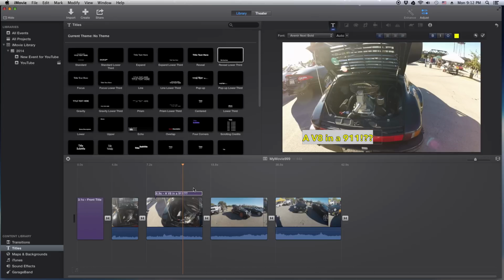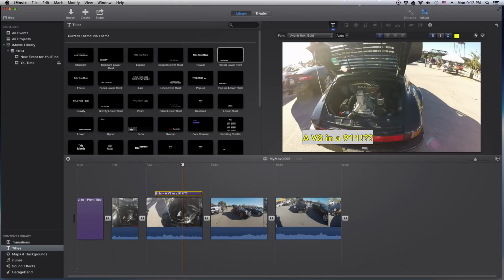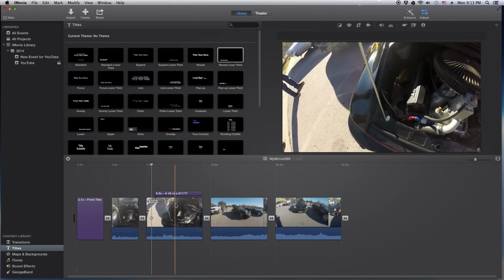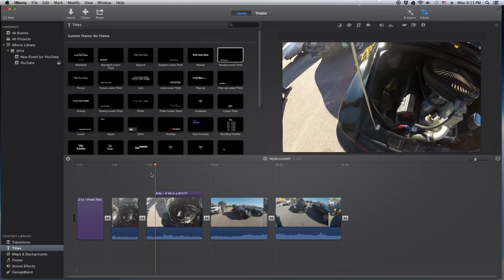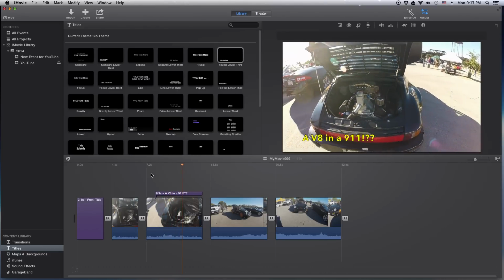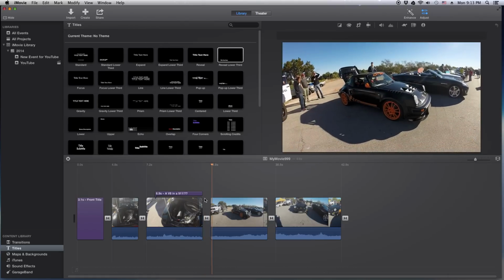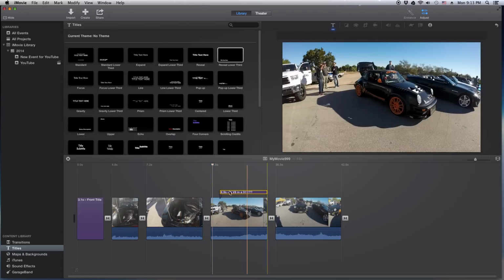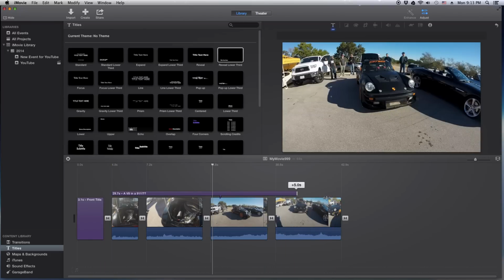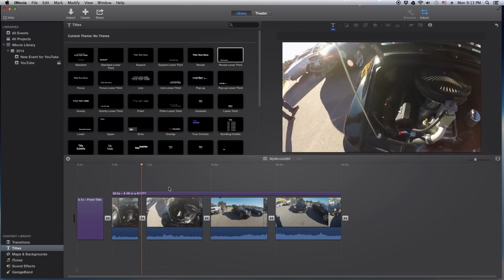Okay. And again, this little text title thing here can be actually moved around. It'll show up wherever you see the purple section here. So you notice it fades in and stays on there until the tape head here has actually passed. But let's see, we can move it over here. You can drag it to cover the whole clip itself if you want. Up to you. Get those creative juices going, I guess, and put it where you like.